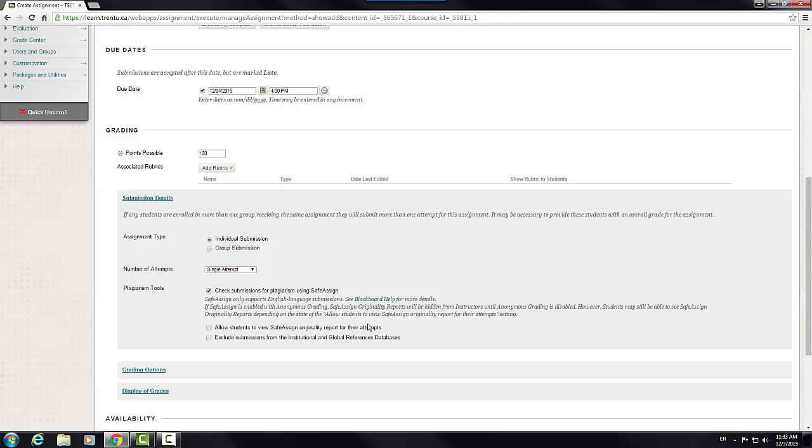We'll talk about this a little bit more in the companion video when we talk about grading SafeAssign and interpreting these reports. But basically what SafeAssign does is it scans things against various sources, so it's always going to find something in common that the student wrote. Probably something like a citation or the professor's name, all of which will increase the value that SafeAssign gives it. But the students don't realize that. So if they see the results of that report, they tend to get a little bit scared. For this reason, we recommend that you leave this one unchecked.